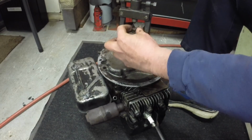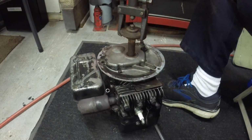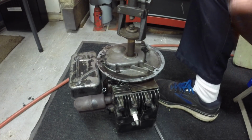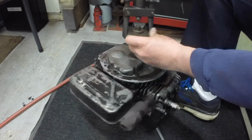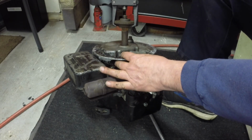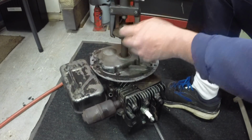Alright, I'm going to have to get a longer bolt because I do not want to mess the threads up. And if you're only pushing with a couple threads in, there's a good chance you're going to mess them up. Maybe I'll find a bolt that just falls down in there, a smaller thread.